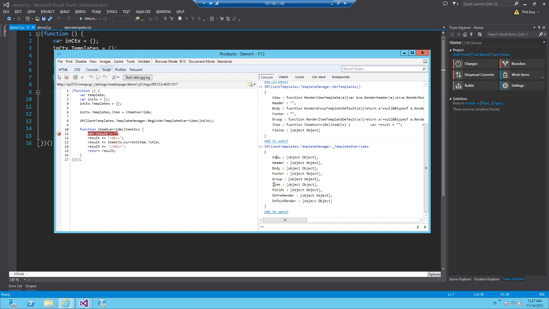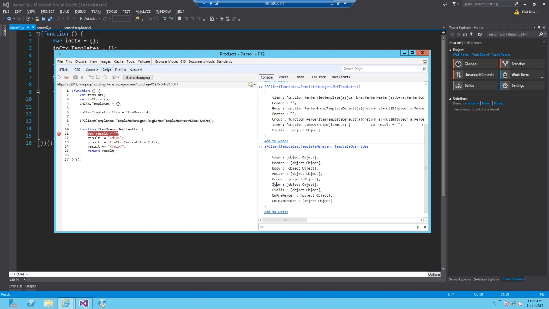The point being that with an item override, such as the one we just demonstrated, I'm not impacting anything above that level. So I wouldn't be impacting the group or the footer and so forth, just the item level down.